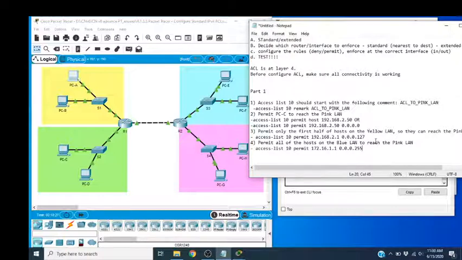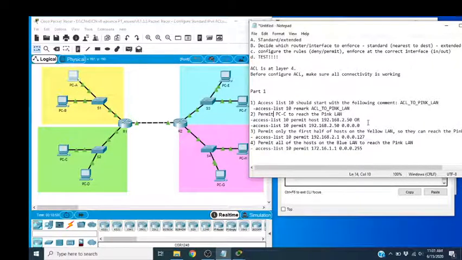The first part is that it is a standard ACL. All of this belongs to access list 10, which means it is in one group, access list 10. For standard, we configure nearest to the destination. In this case, for example, permit PCC to reach host 192.168.2.50.